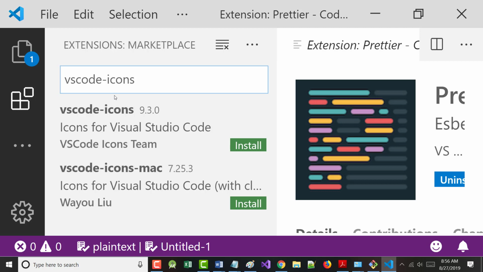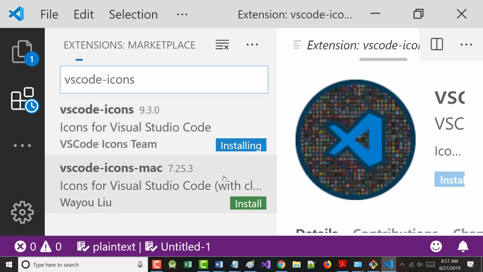There we go. VS Code hyphen icons. Now look on the screen. So once you've got that, click install. Again, I don't know how long that one will take.